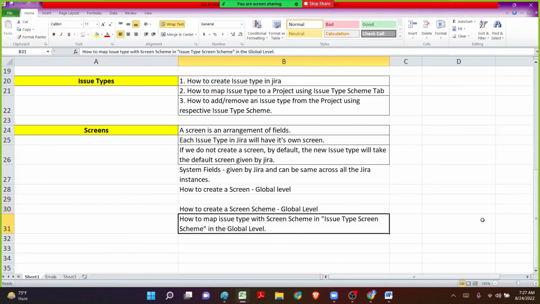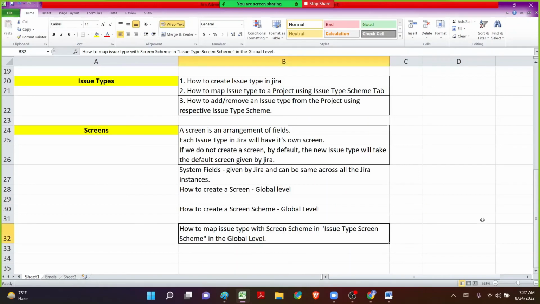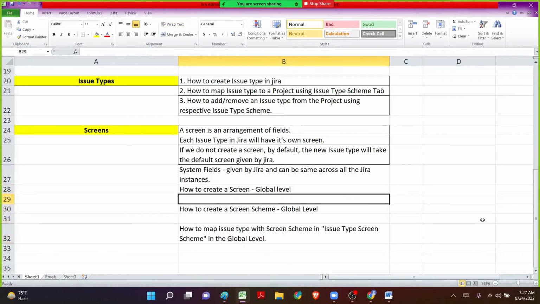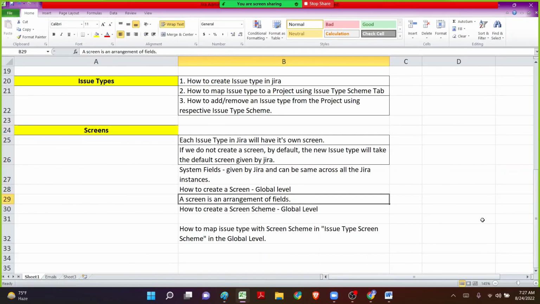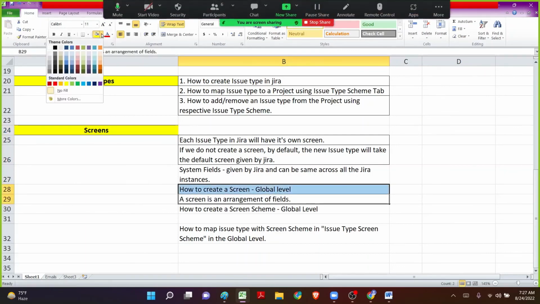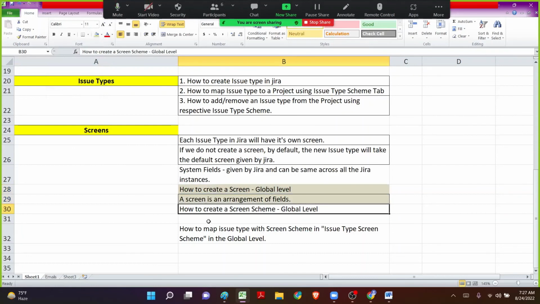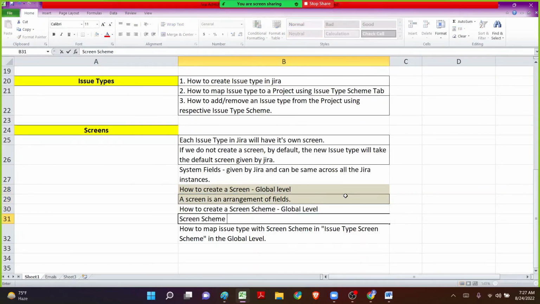And coming to the definitions, a screen is an arrangement of fields. This is the definition of a screen. And coming to the screen scheme, a screen scheme is a place where we can map issue operations with screens.